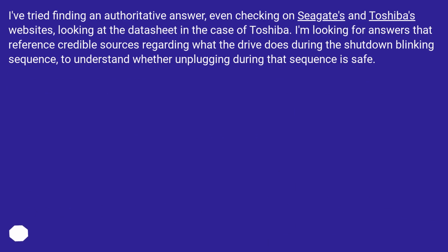I've tried finding an authoritative answer, even checking on Seagate's and Toshiba's websites, looking at the datasheet in the case of Toshiba. I'm looking for answers that reference credible sources regarding what the drive does during the shutdown blinking sequence, to understand whether unplugging during that sequence is safe.